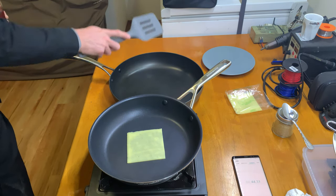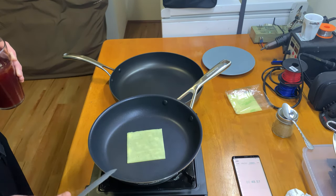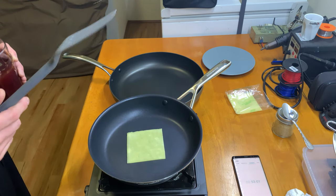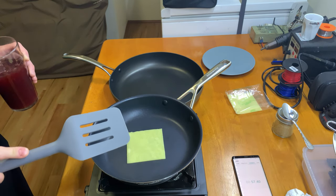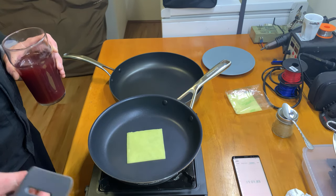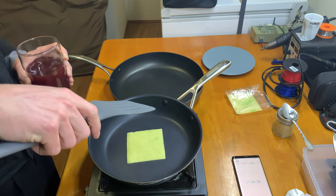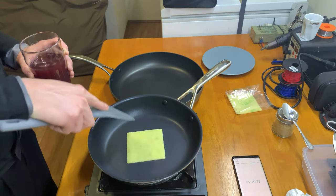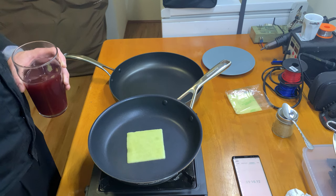Now, one important thing as well, when you have any Teflon coating, get silicone. You can get a cheap silicone set like this. They are firm, they're durable, they will not scratch your shit, and that's important. A lot of the plastic ones, especially the cheaper plastic ones, will still scratch it. The exceptions are, maybe if you're making omelets, plastic forks are generally all right, because they don't have enough force in them to scratch it without you actually snapping the fork in half. So when I'm making omelets, for example, I've got a little fork in there and I'm whisking up some curds with the fork before I let it set.